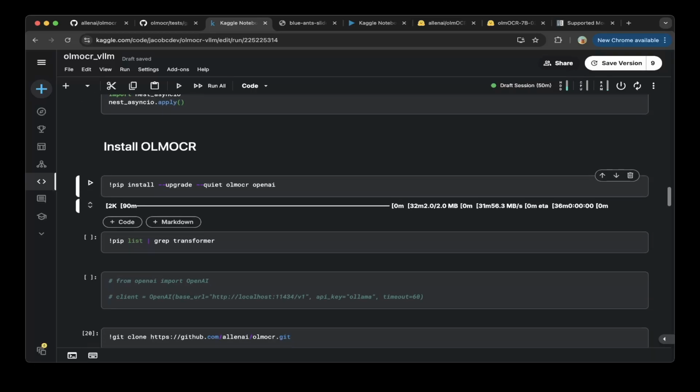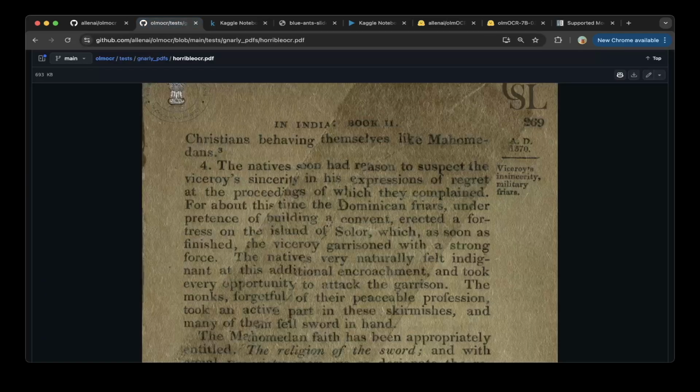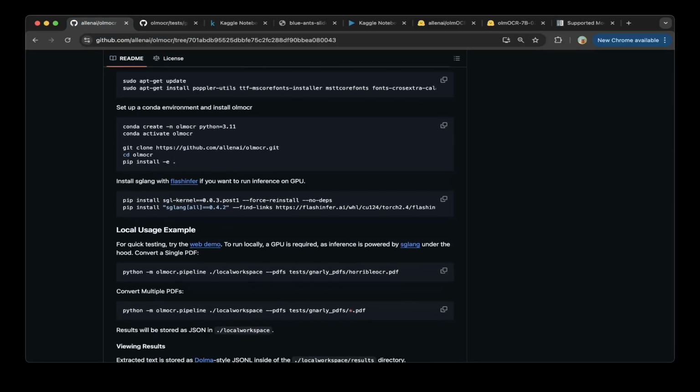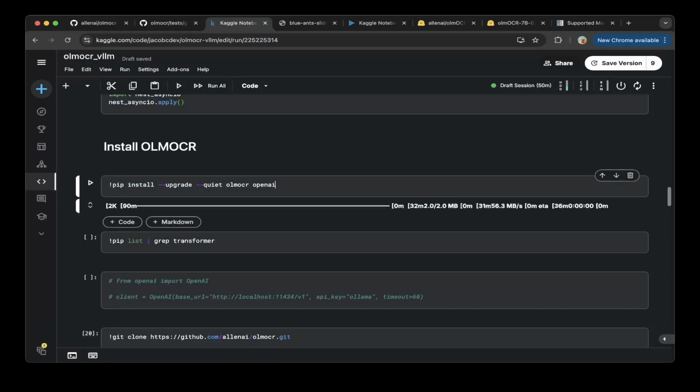First, you have to install the olmOCR package from pip and also the OpenAI package. Because we're not using the packages mentioned in the README, we're going to use the OpenAI package, so we can build a service and call the RESTful service instead of running the packages in here, which I believe is more convenient.